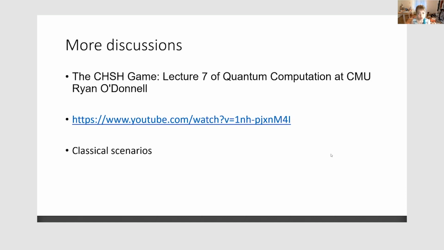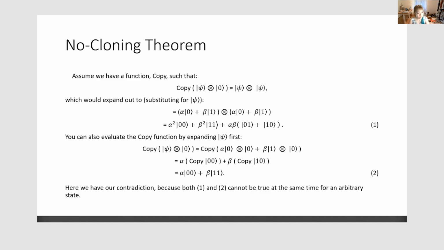But what's interesting in this lecture is later he also gives several different schemes for classical strategy. He showed that you can have many different types of classical strategies, but still you cannot exceed 75%. So the best case scenario for classical is 75%, but the quantum boosted up to 85%. That's interesting to see.